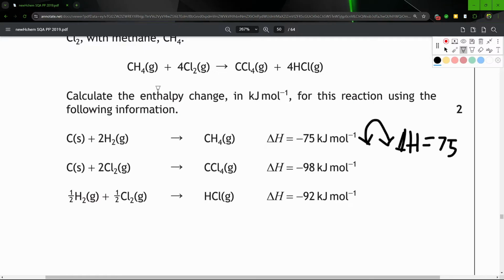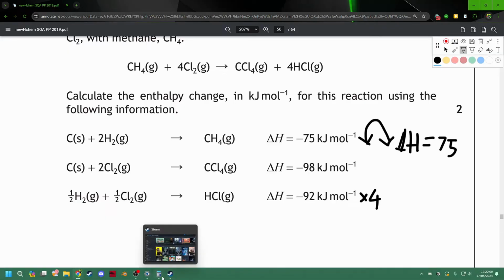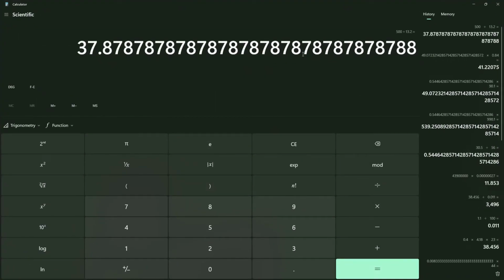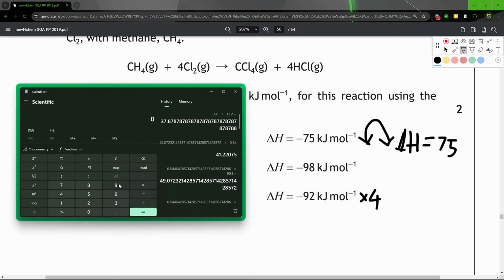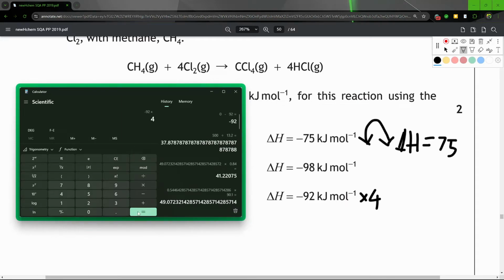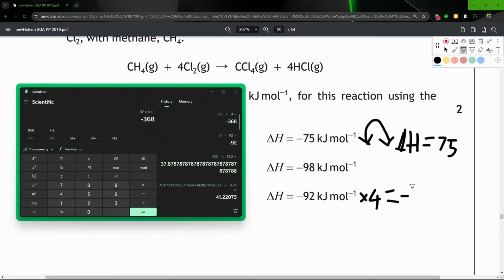And these two, they're not in their original equation, but remember, carbon there will get cancelled out because we've moved this onto the other side. And 2Cl2, that looks like it's going to be there as well. But maybe we have to fit around this equation first. So we have 4 HCl here, but it's on the right side. So all we need to do here is times this by 4, which means I'm going to quickly run through that with our handy dandy calculator. So minus 92 gives us minus 368.